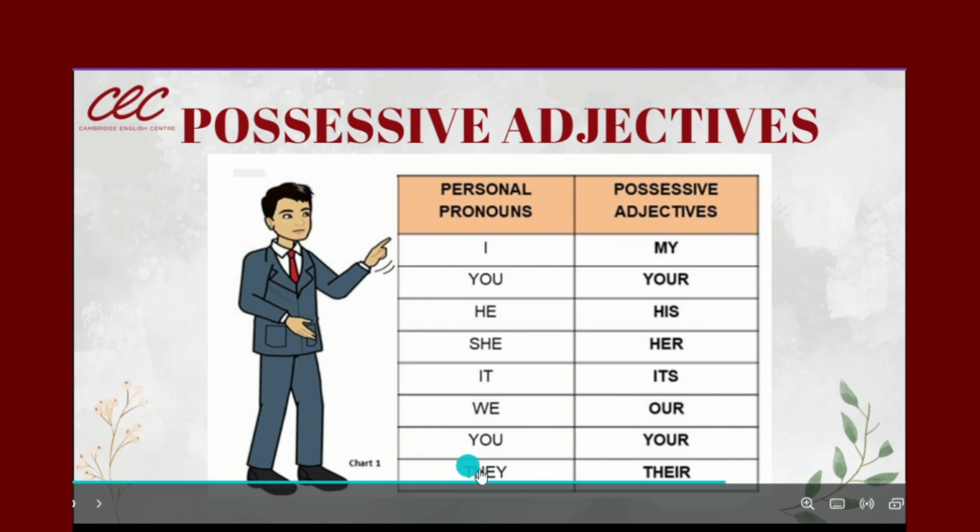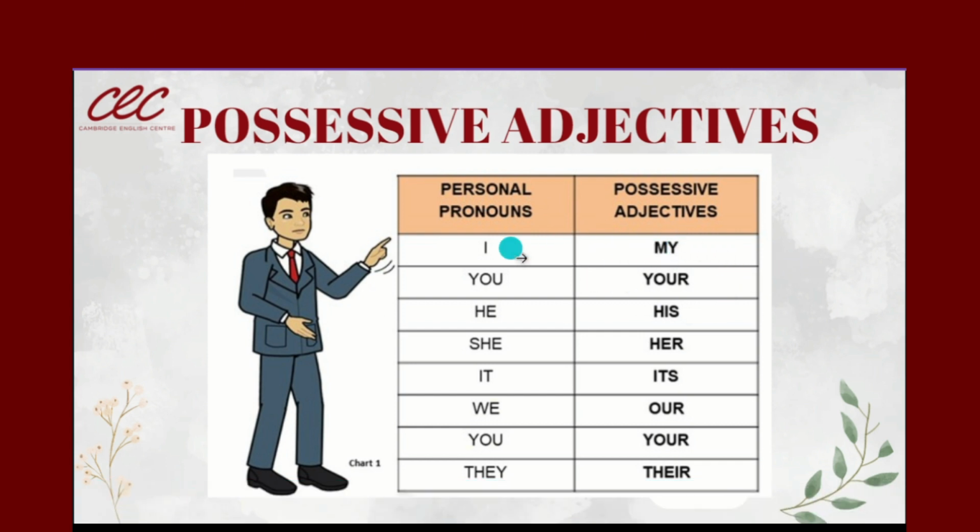Todos los sujetos tienen un libro, ok? Su libro, mi libro, en este caso, yo tengo un libro, mi libro, es mío. ¿De quién? Mío, mi libro, ¿sí? Tú tienes un libro, ¿de quién es el libro? Tuyo, tu libro. Él tiene un libro, his book, su libro, ¿de quién? De él, ¿sí? Cada personal pronoun tiene su propia forma de usar el possessive, ¿ok? Tienen que tener siempre concordancia. She has a book, ella tiene un libro, her book, su libro, ¿de quién? De ella.